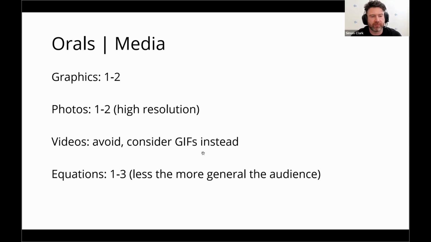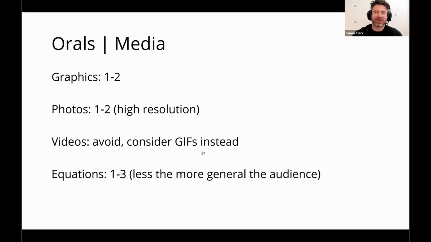With photos, again, perhaps a couple. Make sure they're high resolution. Photos taken in situ, perhaps at a research center, in a lab or something like that, or at a study site, always tend to come out a bit more low resolution. So as an alternative, you can look for open source images online, make sure they have a Creative Commons license so you can use them. But again, don't confuse people. I'd suggest 1 photo per slide, maybe 2 if we're trying to show perhaps a change or a relationship.